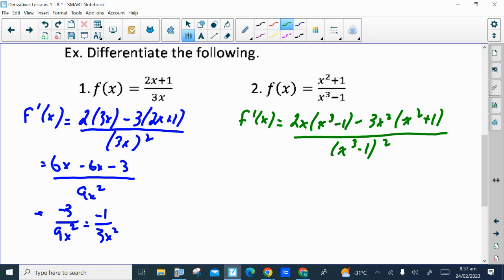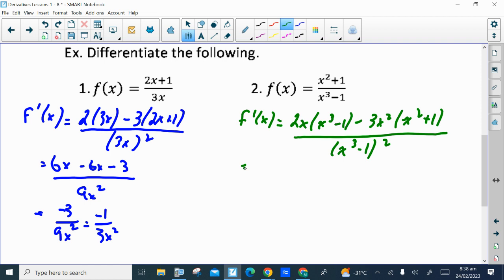And make sure you're aware that you cannot cancel that x cubed minus 1 on top with one of them on the bottom, because the top is a binomial. There's two terms there. If you're going to start canceling expressions like this, you have to be able to cancel the same thing in all the terms. And you cannot, because there's only one factor of x cubed minus 1 on top. There isn't one in both terms.